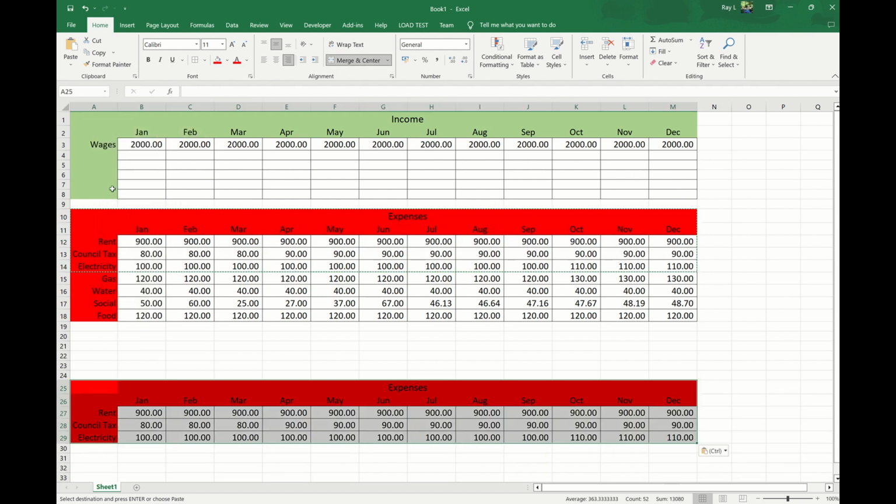What we want to call this table, we don't want to call it expenses, we want to call it balance. So let's just click where it says expenses. Note again, because it's centered across several rows, it's selected as one row even though it's in the middle. Let's just click in the formula bar and change that to balance.